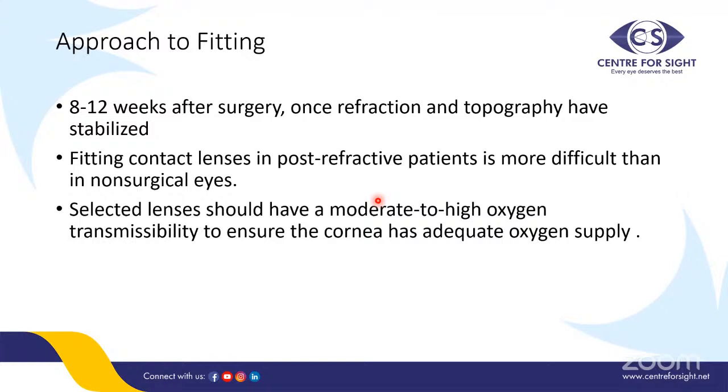And ultimately, as we all know, post refractive surgery, the patient may also complain of dry eye. The patient may also have increased foreign body sensation. Therefore, lenses should be selected that the patient is comfortable with, for example, lenses with moderate to high oxygen transmissibility, to ensure the cornea has an adequate oxygen supply.